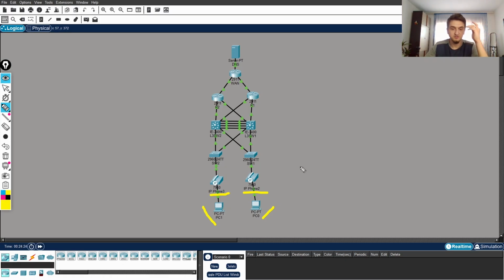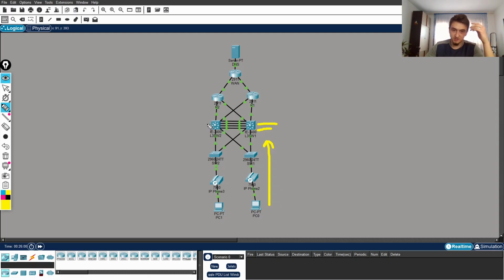So for spanning tree, we have spanning tree configured for every VLAN. For VLAN 10 and VLAN 50, the main switch is layer 3 switch 1, and for the voice VLAN, it's also layer 3 switch 1 as primary.